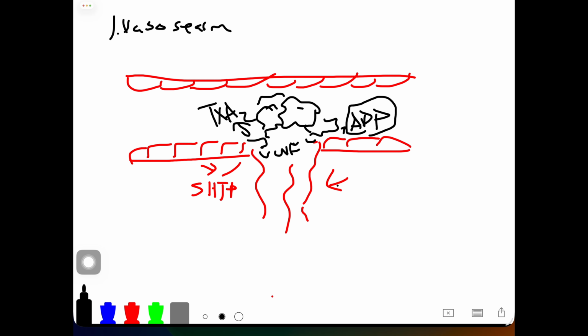Very important to understand that we have to stabilize a clot with the very first plug we form. It's like if you're trying to bake a cake and you only have so many ingredients, the best chance of making the best tasting cake is that first time, where you have all the best ingredients. But if you start using up ingredients, you just ran out of eggs, now you're trying to make a cake without eggs, or all you have is weird gluten-free flour in the back of your pantry, it's not going to be a very good tasting cake. So that first chance is the best chance for the best plug.